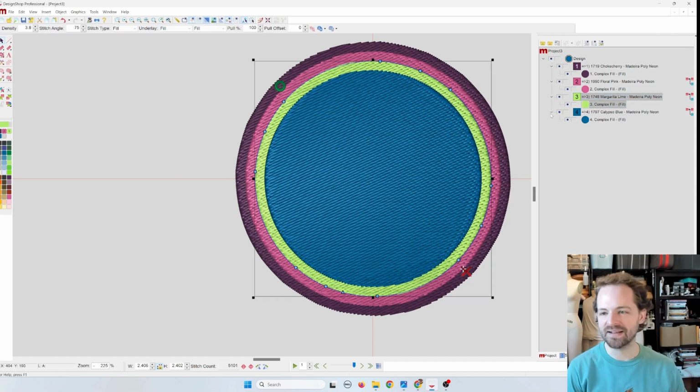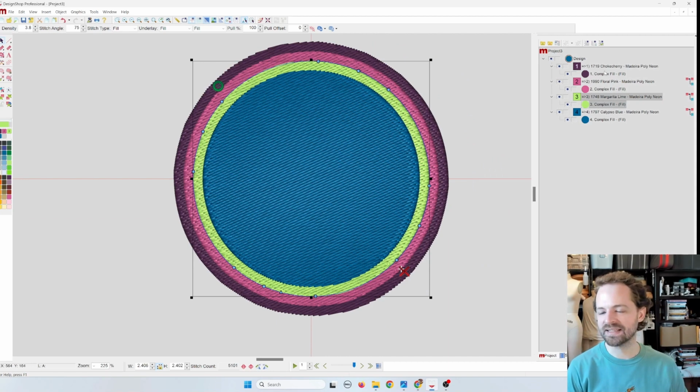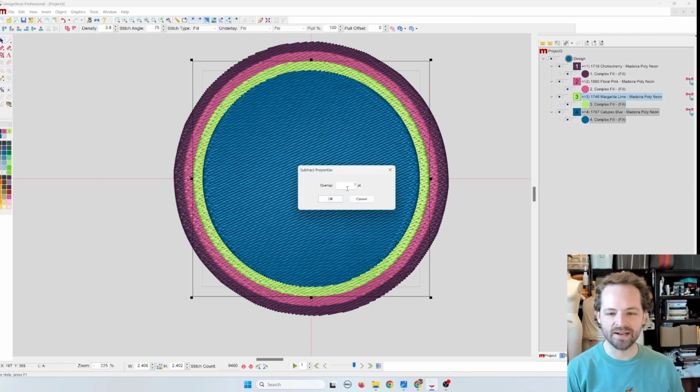So let's delete that. We have this in here again. If we instead select the object we want to take stitches from, so we're going to select the green object, and then Control, select the blue object. And then over here at the top, there's a Subtract Elements button. If we right-click on that, we can set the overlap. I'm going to set mine to 10 points, and I'm going to push OK.